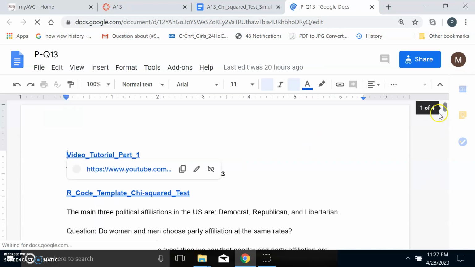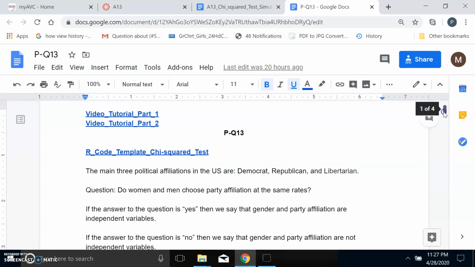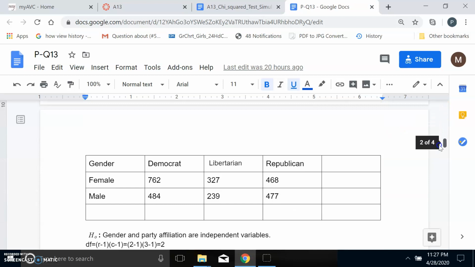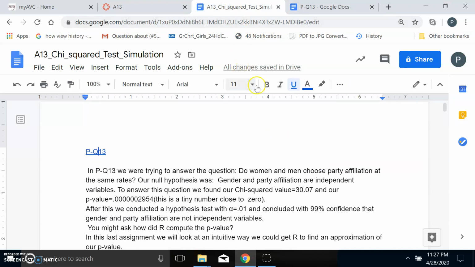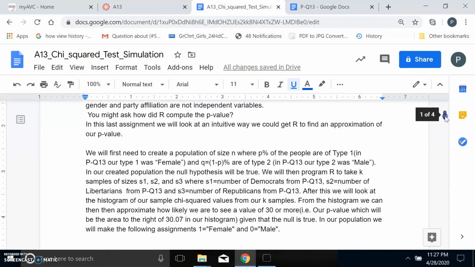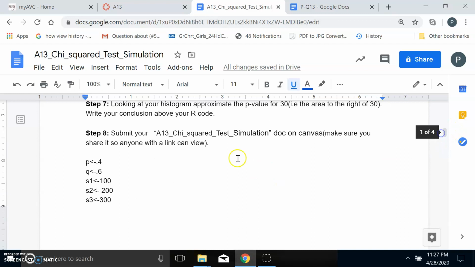We found that down here somewhere. Okay, so proportion women in sample right here. So it's 0.5647. So let's go back and replace it. So that's going to go in place of P. Yeah, it's up here, P. So go down to our code and find our P right here.